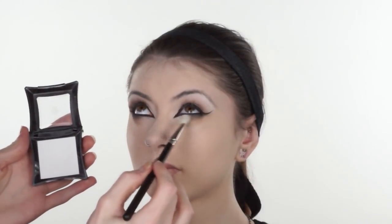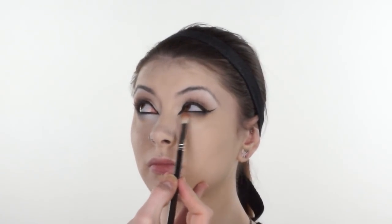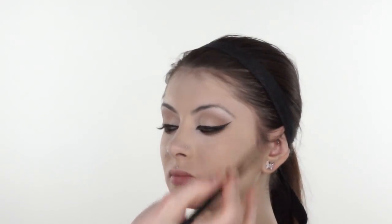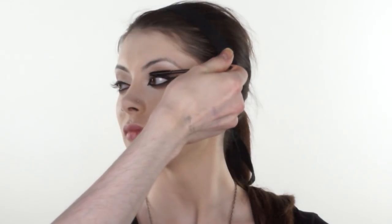Then apply on a clean MAC 217, Intrigue, to the inner corner and slightly along to the centre of the eye on the lower lash line. This matte white will create a very strong highlight, however it will not look too much as it's not iridescent. Matte highlights are a slightly softer option. And just take your pencil brush again just to make sure that all edges transition together. Applying MAC's Zoom Lash to the lashes and to the lower lashes, of course.